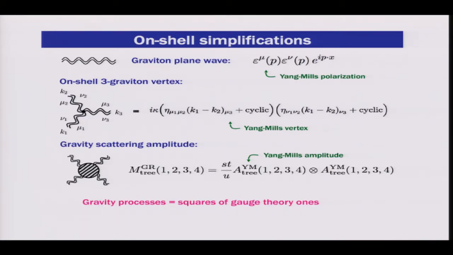We can start by just looking at the free fields — the freely propagating, non-interacting plane waves, the asymptotic states. You have your ordinary plane wave e to the i·px, but the tensor structure is remarkable because it factorizes into two vectors, which you can think of as Yang-Mills polarization vectors. You can see this is obviously symmetric. It's also traceless if these are null vectors, and furthermore it's transverse because the Yang-Mills polarization vectors are transverse. So it has all the properties to be a gravitational polarization tensor.